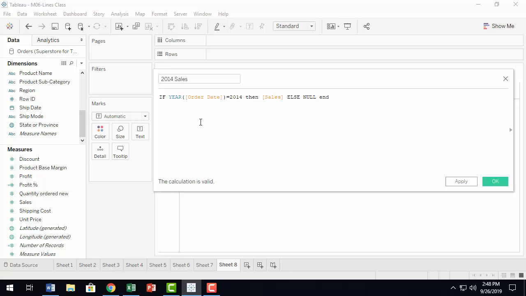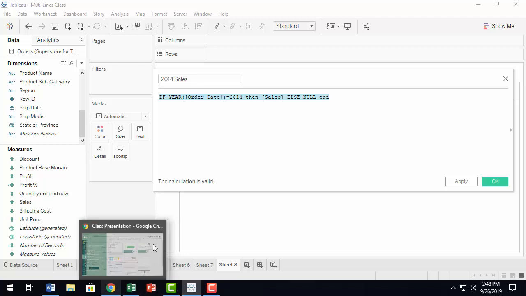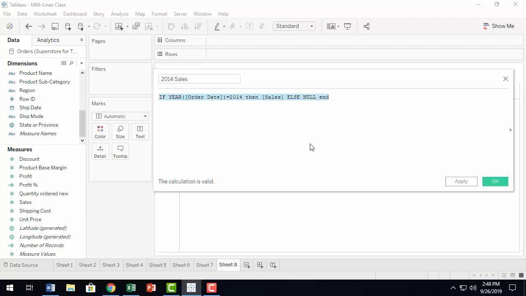And enter, and make sure the calculation is valid. Now I'm going to highlight this and copy it. Now this is good. So we click OK.